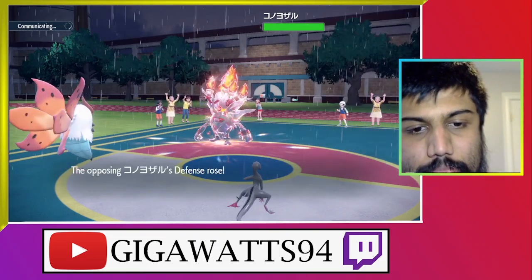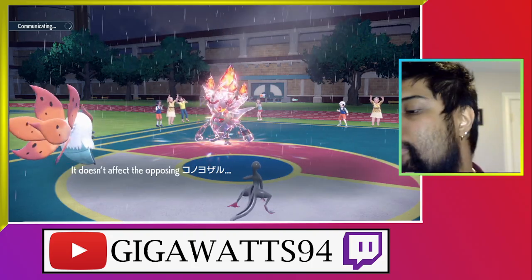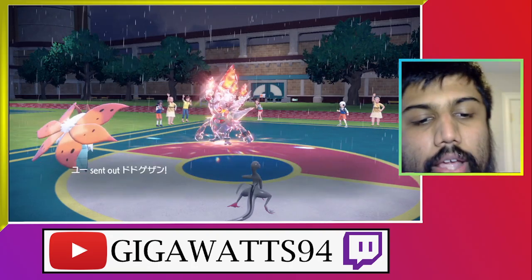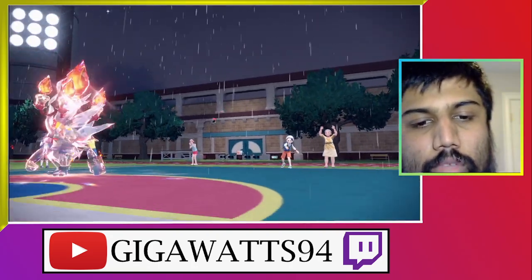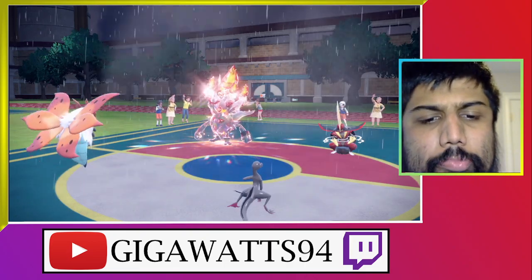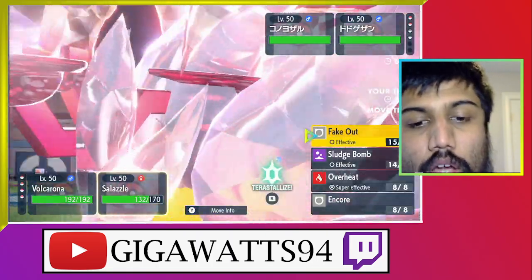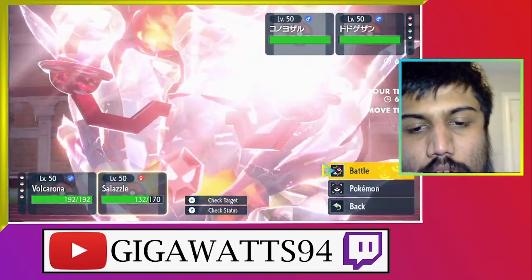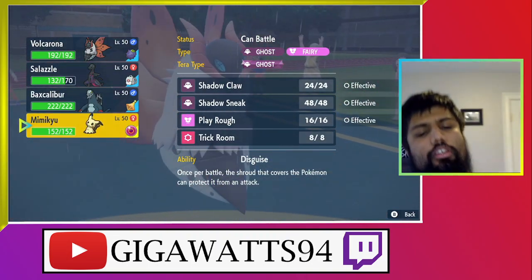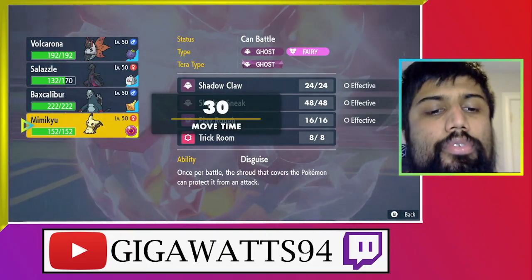What do I have in the back? So this was a really good play by my opponent, right? Okay, and it's gonna be King Gambit in the back. I can Will-O-Wisp the King Gambit. And then I want to switch out into probably Baxcalibur. Do I want to switch out into Baxcalibur, or do I want to switch out into Mimikyu?